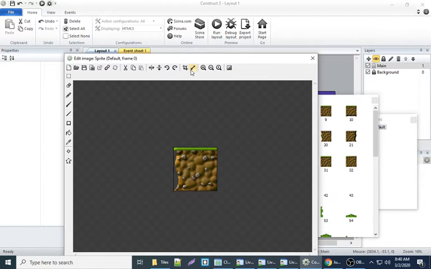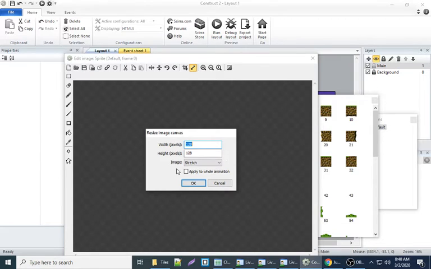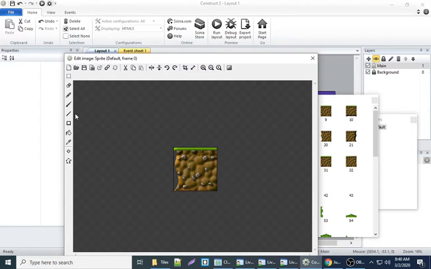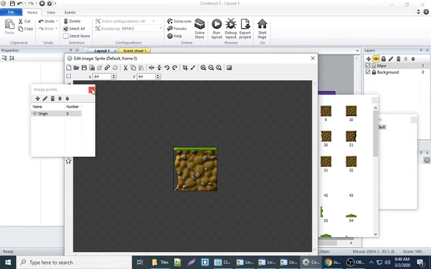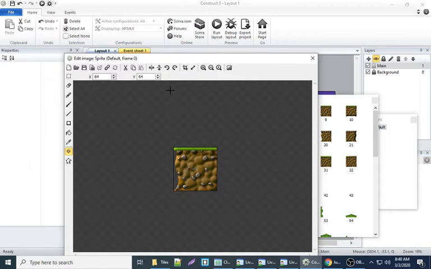Before we leave here, I'm going to resize this. Oh, it did get set to 128 by 128. One thing you might want to check is that the pixel width when you go to resize it is 128 by 128. In period 1, for a few people, it was 130 by 130, and it made things not snap together nicely. So we've got all this information here. The origin point is in the middle. We'll deal with that as we go through.